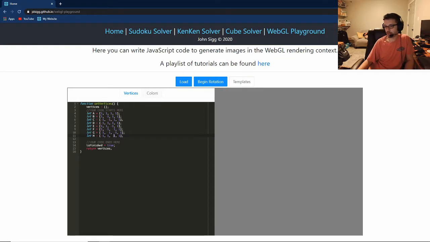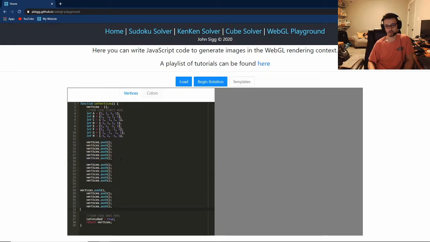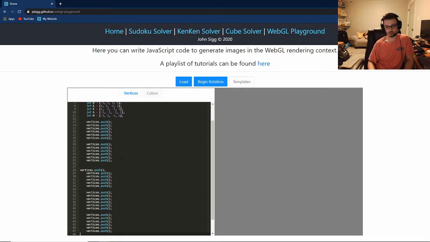Now if we move back to the drawing orders slide, I'm going to push these vertices onto my vertices array, and we're going to do 6 sets of 6 pushes. I'm going to copy this and paste it 5 more times. 1, 2, 3, 4, 5.